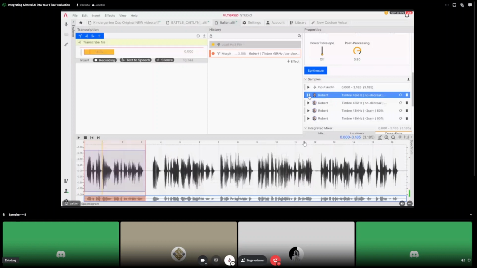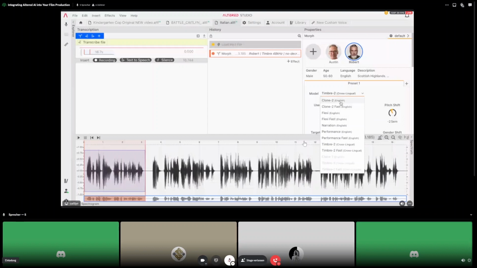So that's Robert, who traditionally, if you chose any other mode, so any of these modes in spoken English, would have a Scottish accent. As long as you change that source voice to be another language and you morph in speech to speech in timbre 2, that allows you to use our 20 professional voices to create a multilingual conversion. Did that answer your question?